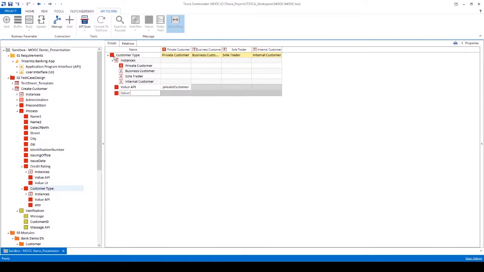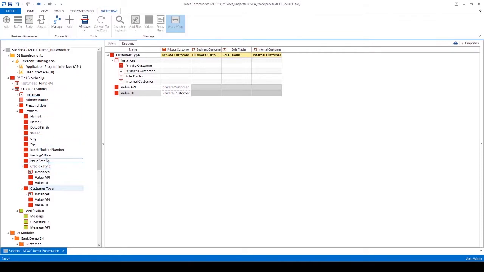I will create a value attribute, call it private customer. So this information should not come from the application itself, but better from a specification document. So you make sure this is also what the business has requested.